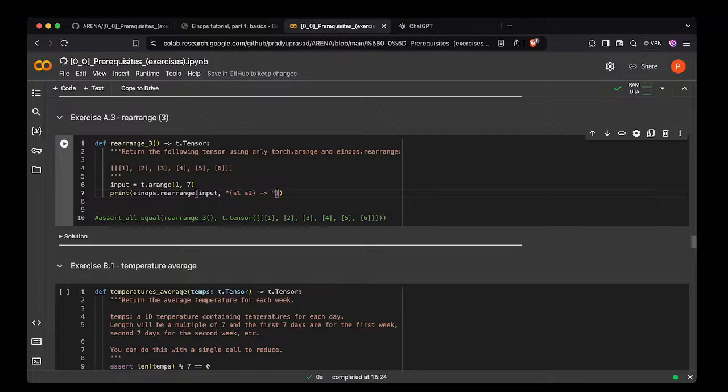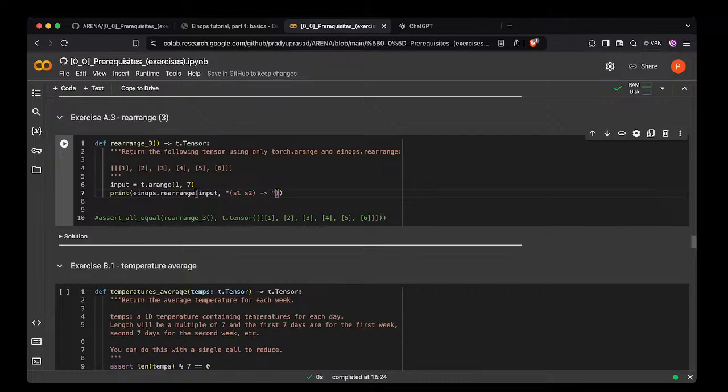Oh, pattern. We have rearranged it. Oh, we haven't put the input. God, kill me. We see the 3-dimensional tensor? No, the tensor is a 1-dimensional tensor. Oh, temps. That's working. Now we gotta find the mean of it over this thing.